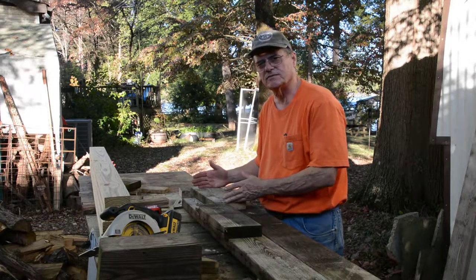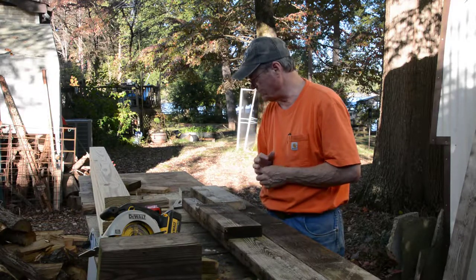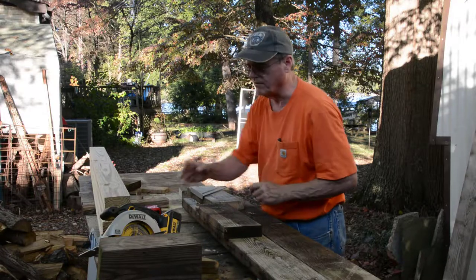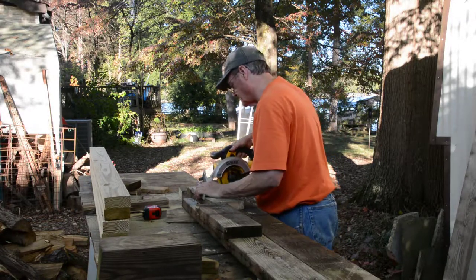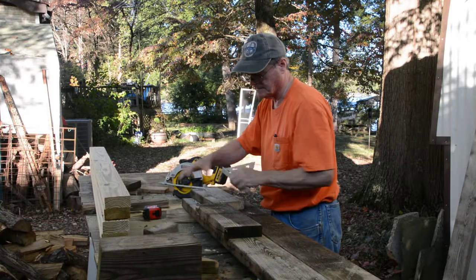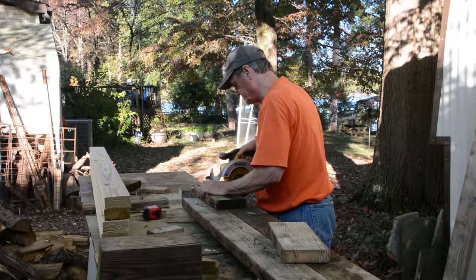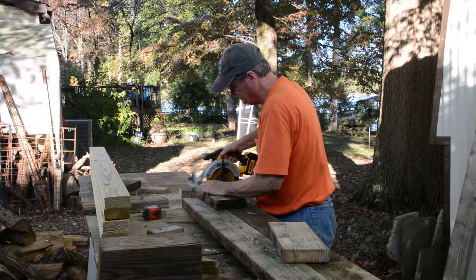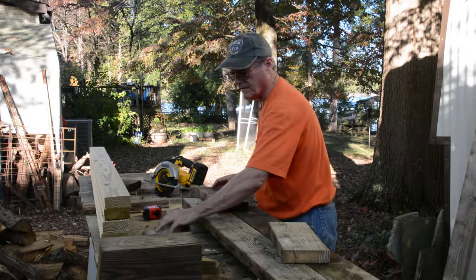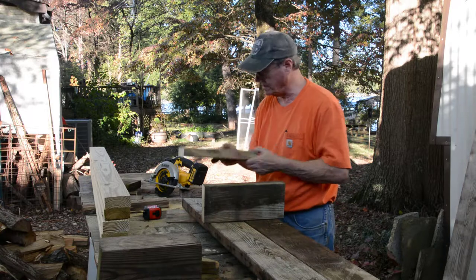I'm going to cut these at 13 inches. The last ones I cut at 15, and that made the rack a little bit wide for some of my firewood, so I'm going to go a little bit narrower with this one and see how it works. So I've already marked these two pieces at 13 inches, so now I'm going to cut them off. There we go. We've got two pieces that go crossways at the bottom.